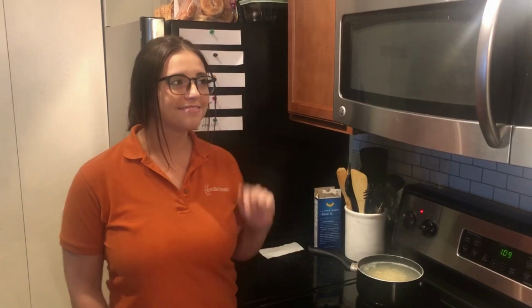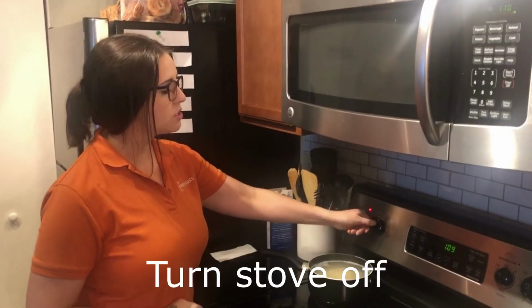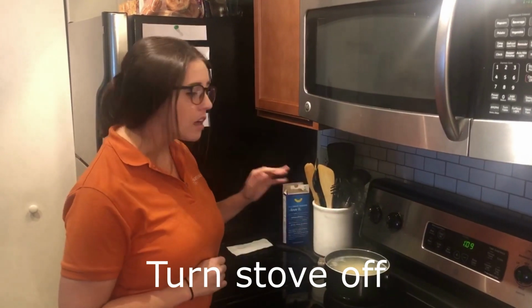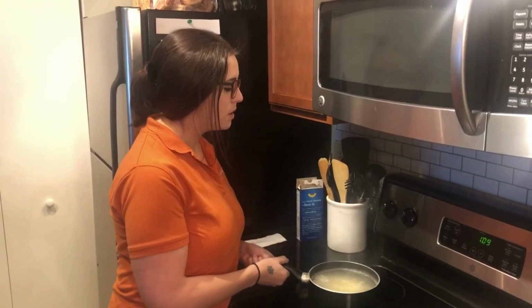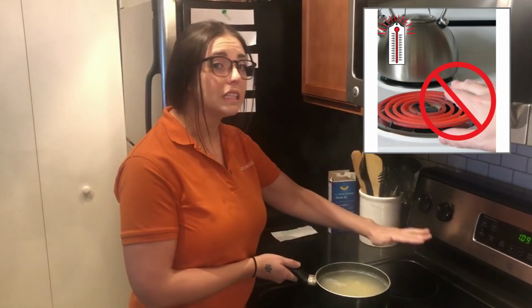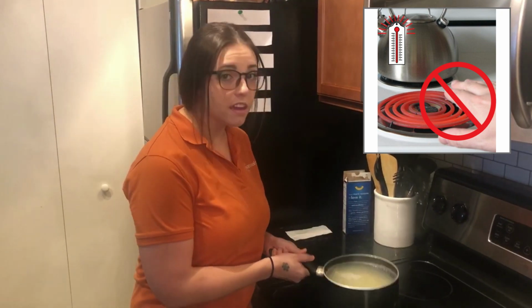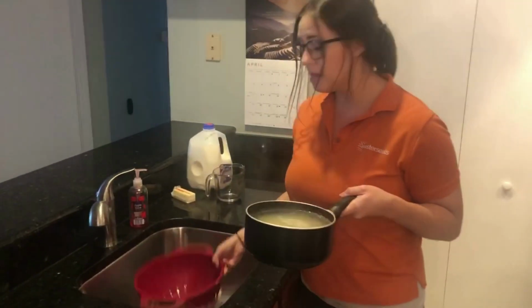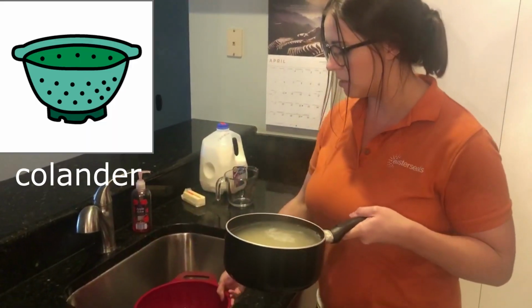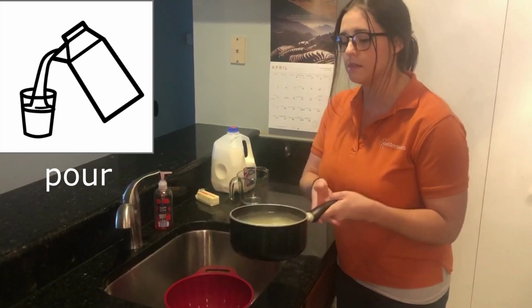You hear that? That means that our food is ready. I'm going to turn the stove off before I take anything off of it. I want to make sure that I'm not still having heat go to the stove. Be aware though that this is still going to be really, really hot even though it's turned off, so you have to be careful. Very carefully, I'm going to walk my pot over to my sink. In my sink, I already have my colander, and I am going to, again, very carefully pour this in my colander.